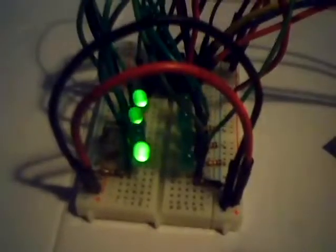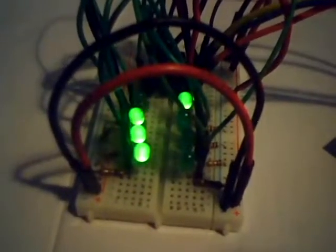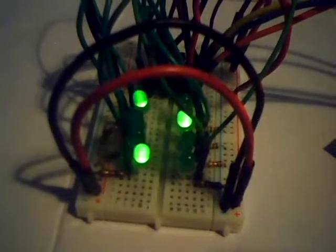Testing out an 8-bit shift register chip with my Arduino Nano. Took a hell of a lot of wiring, as you can see. We should light up each one of these 8 LEDs in a different sequence, all wired to 1K resistors. There we go. Yay. Next one. Now both of them.